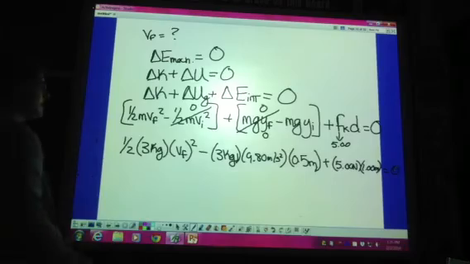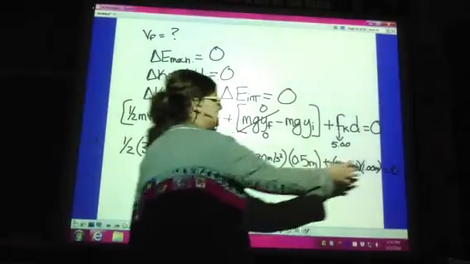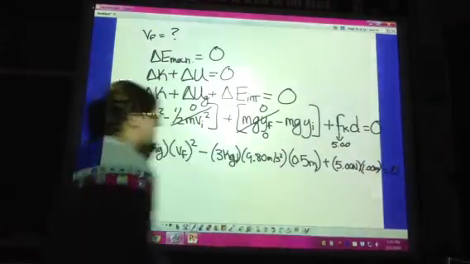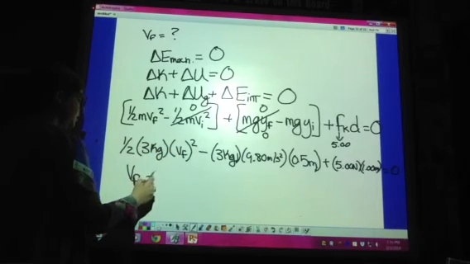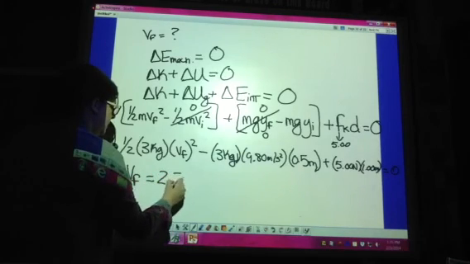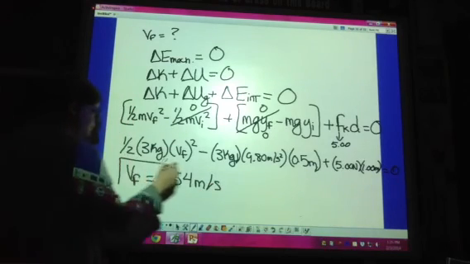So ultimately, if we just do some rearranging here, I'll find my number for this, my number for this. I'll add this over to this side, subtract this over here, and then if I divide by this, our final speed after we square root should be 2.54 meters per second.